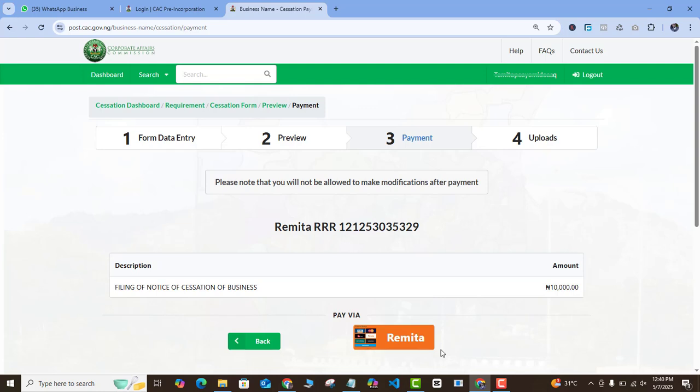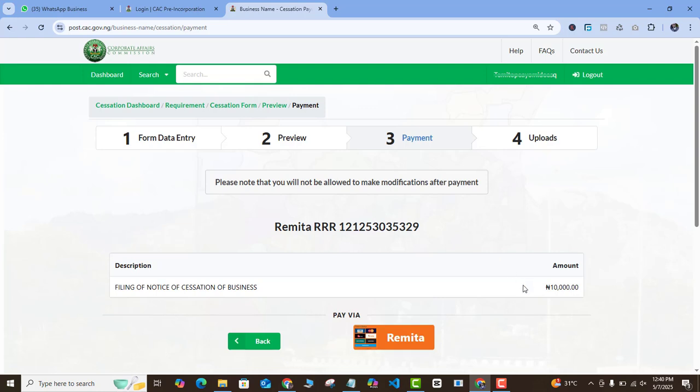And then once your payment is done successfully, but before I leave here, I want you to always copy out this RRR code. Sometimes when you're making payment, there could be issues with your payment and then the money has gone. This RRR code is always one of the codes that you can use to recover your transaction and then get the problem fixed. So always just copy it out and save it somewhere just in case you need it.